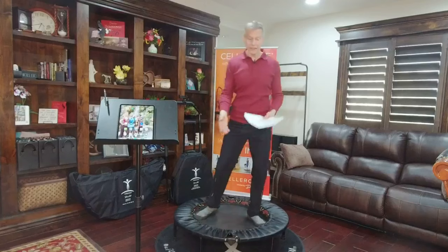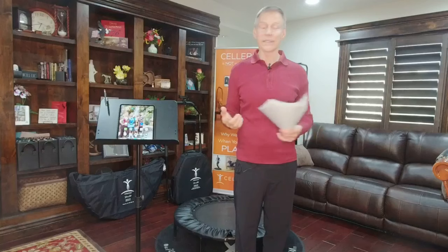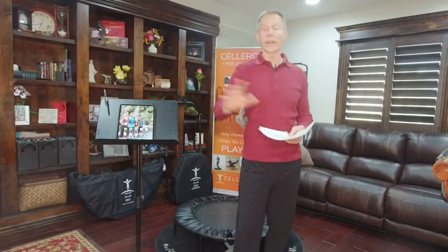Why does my blood sugar go down immediately after rebounding, but shoot back up like 20 minutes later with no food consumption? Well, that's a good question. I don't have an answer for that. I know that Cellercise helps to balance sugar levels out. I don't know what's occurring within your body, or what you've eaten accumulatively, or how long you actually Cellercise. We do have a website called Cellercizer Diabetes Help, HELP.com, with great customer reviews of people sharing what they've experienced when they use the Cellercise, and that might be something worth looking at.